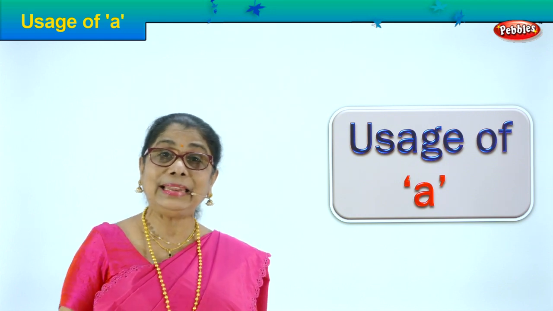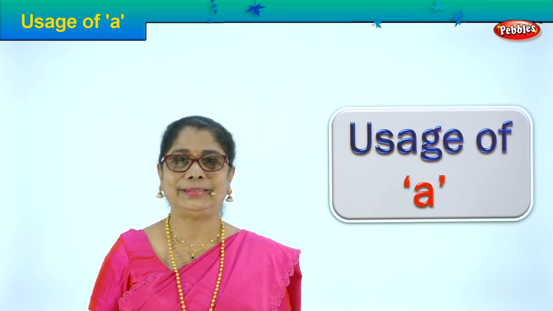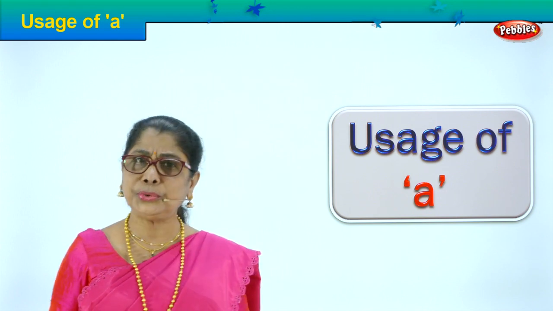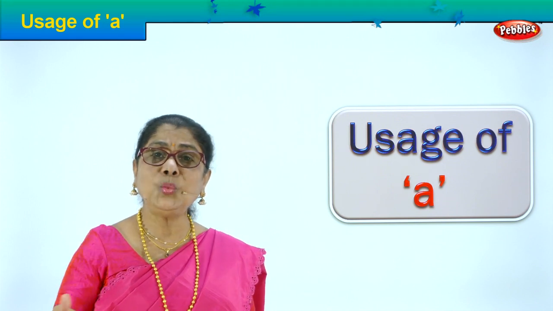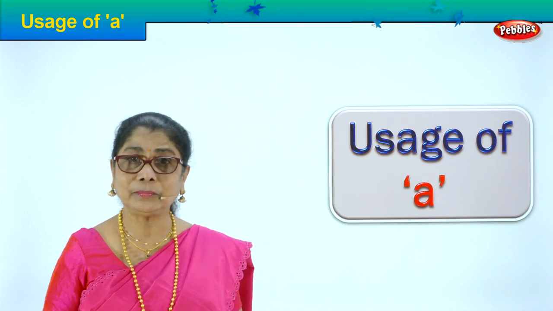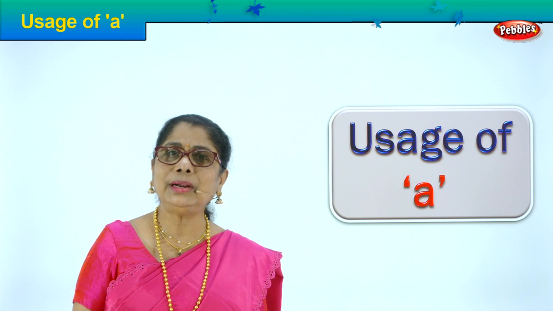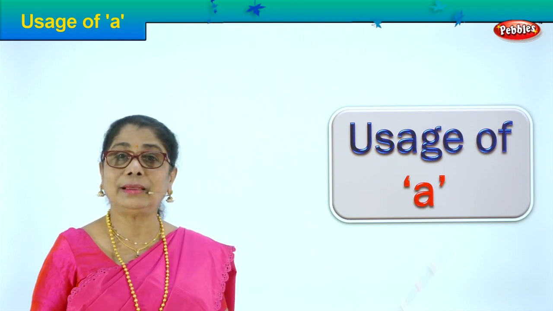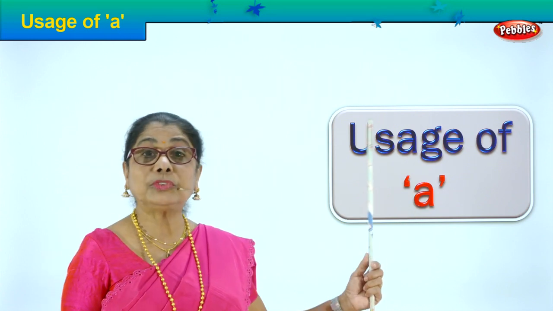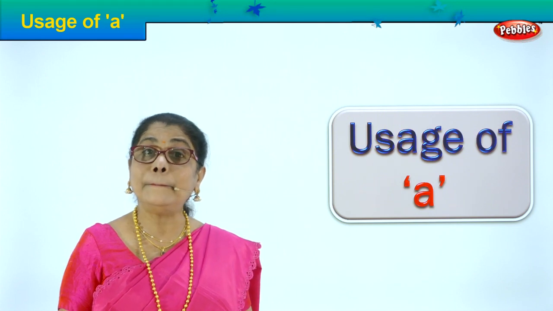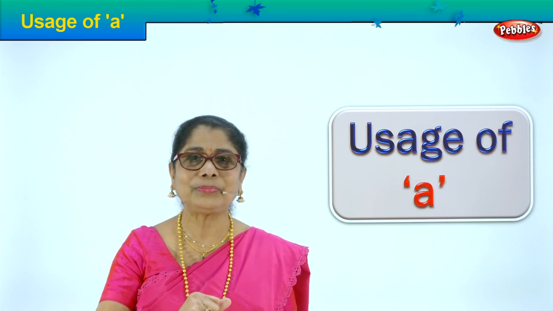Hi, children. Let us take another exercise to enjoy ourselves. You know lots of words, don't you? Now, what we are going to do is, when you read any word, look at the usage of a before the word. When you read, how do you say? A bird, a light, a pencil. So the usage of a before a word is what we're going to look at. It's an interesting exercise, okay?